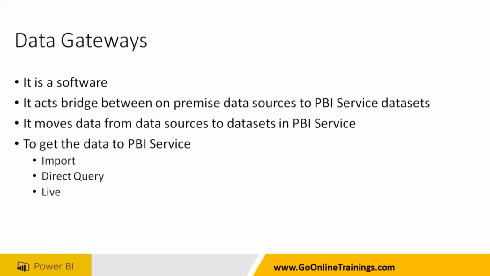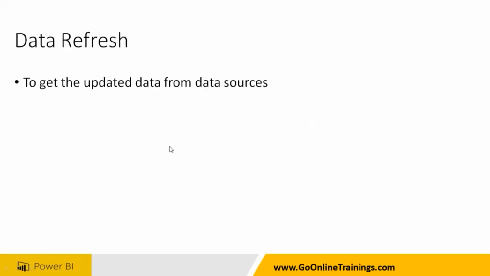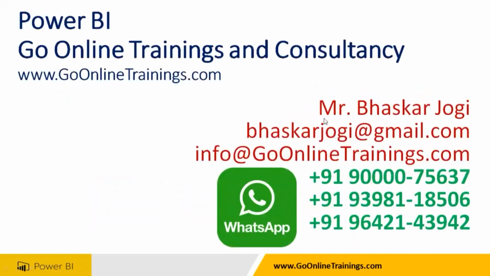So live, where can it be used? We are going to be using live for the cubes. The cube may be available in the cloud. The cube may be available in your local machine. If the cube is available in the local machine, to refresh the data, to get the data, again we have to have a data gateway installed in the local machine. Remember that point. Clear? So it can be anything. You must have the data gateway software.